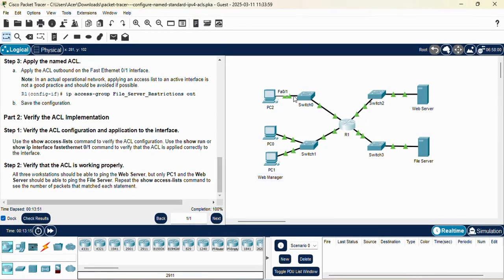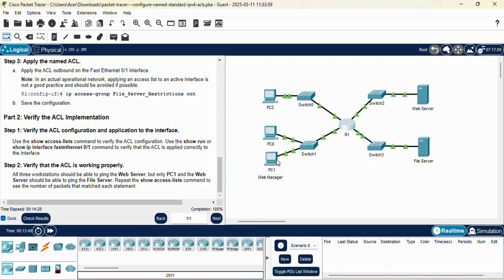Okay, first of all, here it already says verify the ACL is working properly. All the 3 workstations should be able to ping the web server. This PC2, PC0, PC1, it must be successful to the web server, but only PC1 and the web server should be able to ping the file server.